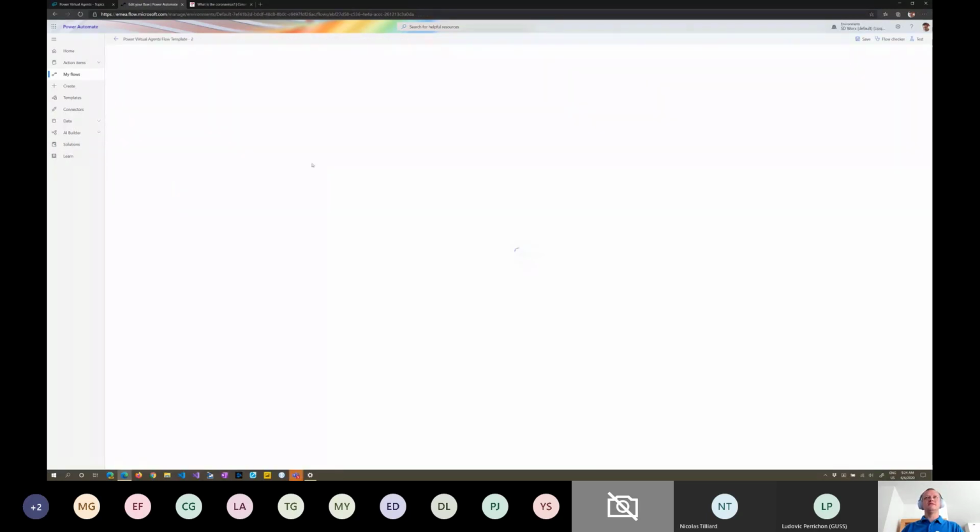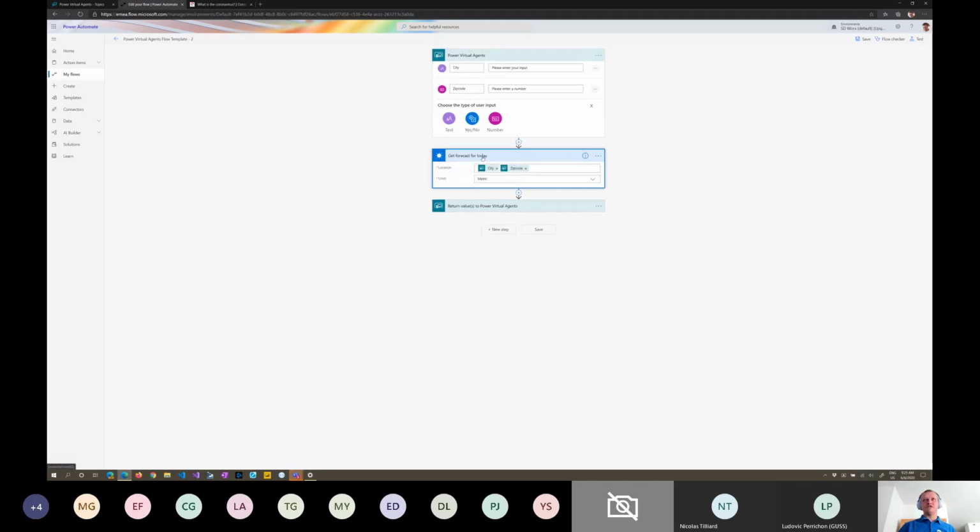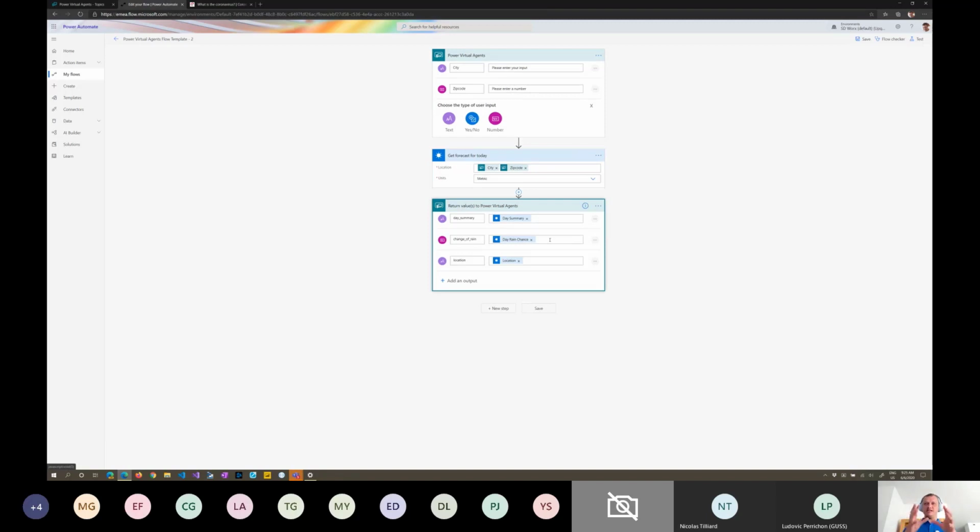And if I just do an edit, I see that here I have a connector for Power Virtual Agents. So these are my two variables that I provided, the city and zip code. And here you can already see I'm only capable of putting in these, so no extra funky parts yet. I think they're going to augment it, but for the moment we're limited to these three. And this is, of course, a Power Automate one. This is basically going to call the MSN weather channel, and this is basically returning your answer from this REST API call back to the Power Virtual Agent. So basically back to here.